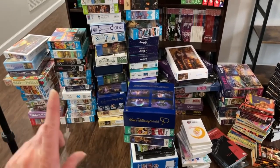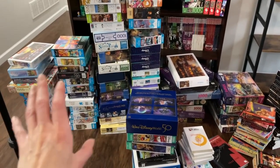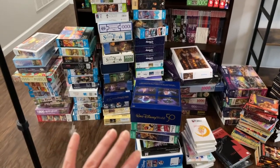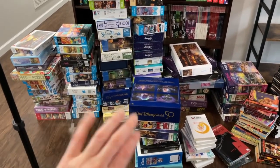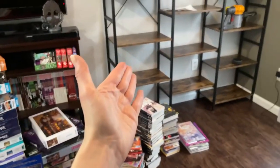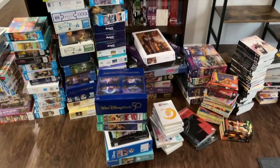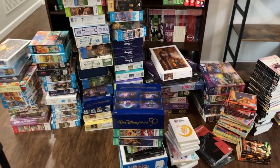But I think the best thing I can do right now is just go through all these boxes and separate them by brand or by style, or how I think I wanna organize it, and then start loading them onto the shelves and seeing what it looks like. So you know what? Enough talk. Let's put some music on and let's get started on this.